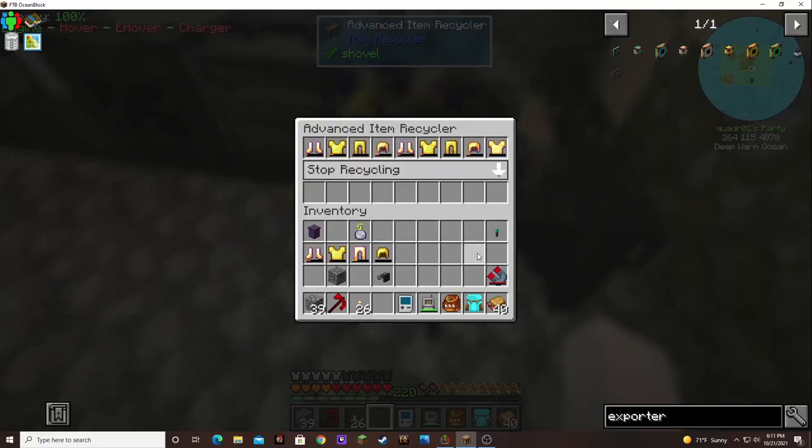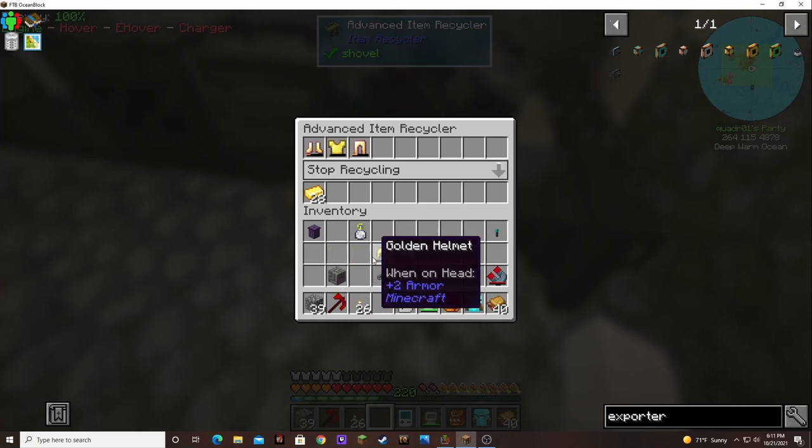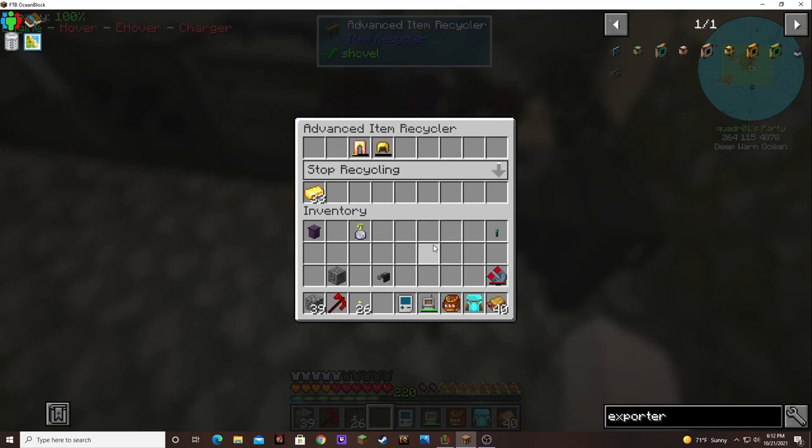Oh, look at that. See, I don't know how it was supposed to know when to start and stop recycling. How can that be automated? Or does this one just keep recycling? It keeps going! Okay, well, that's good to know. This could work.